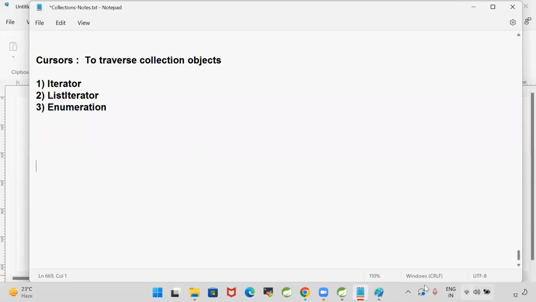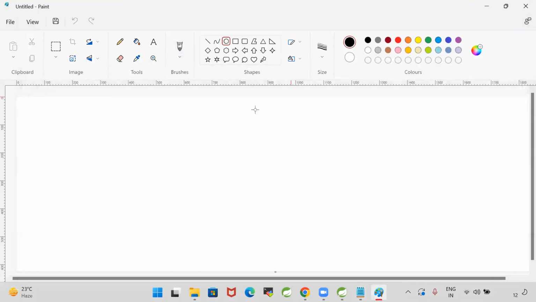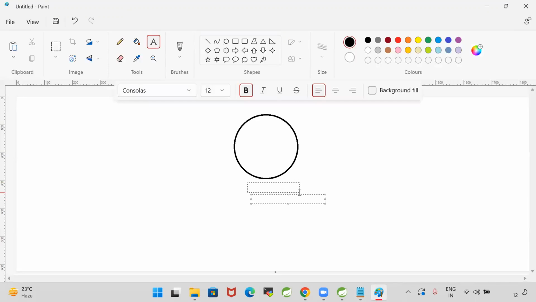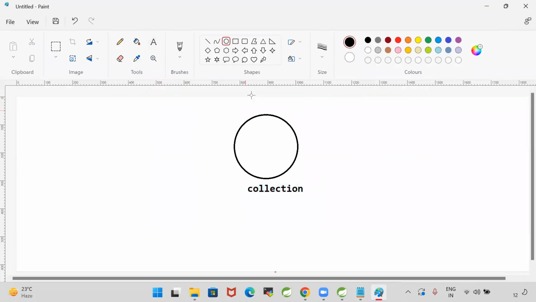Okay, fine guys. As of now, we are creating a collection object. Collection is nothing but one container. What is a collection? A container which is used to store a group of objects. We are able to store an int value, a string value, a boolean value, a student object, a customer object, a bus object, a car object. Like this we can store any number of objects, of any type, in the collection.